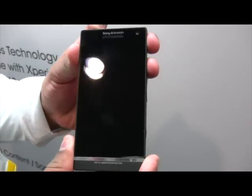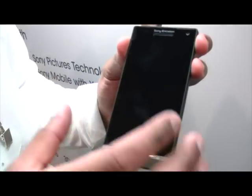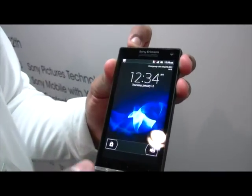Sure, definitely. I'm just going to shut off the device for a second. I just want you to notice it's a clean, monolithic look for the screen. What we're doing with this monolithic look, it kind of mirrors the same images as our Sony Bravia televisions. So when the phone is off, it looks beautiful, and when it's on, it looks beautiful as well.